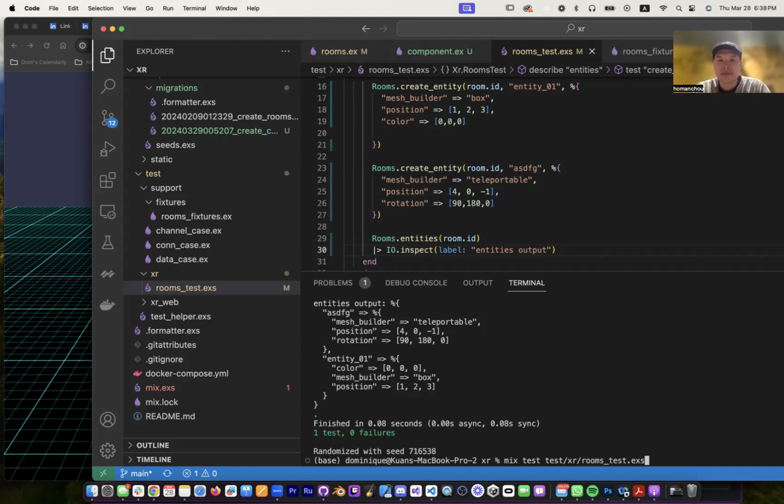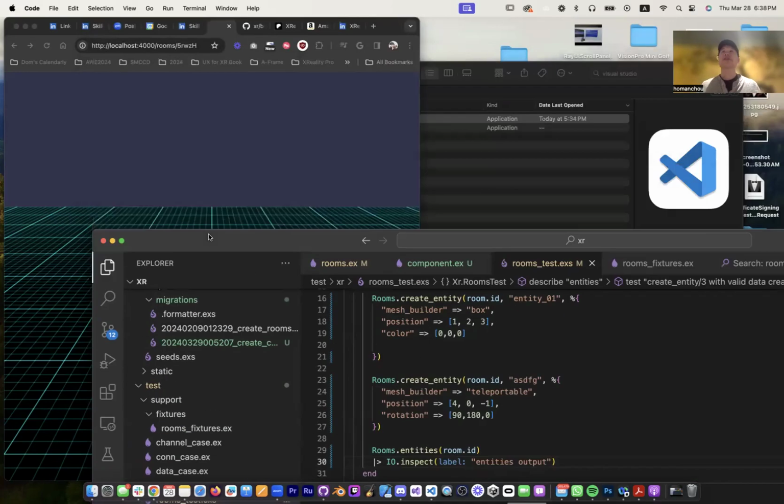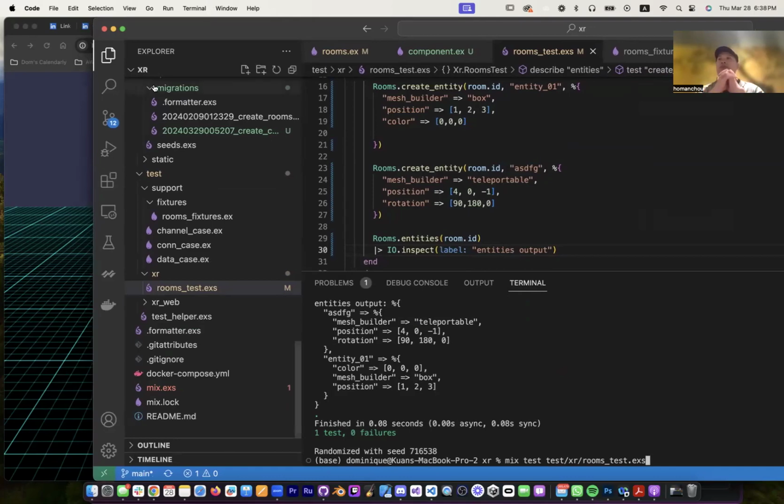Cool. Yeah. Thank you so much. We didn't get very far today, so next week we will actually hook it up and then create some entities that are boxes and create some, sorry, components that are colors and boxes. And then we have to pass that message to the front end. And then in the front end, we're going to have to use Babylon.js to actually draw it out. So this week, still no Babylon.js, but next week we will definitely do Babylon.js.